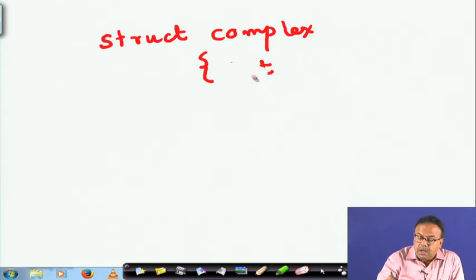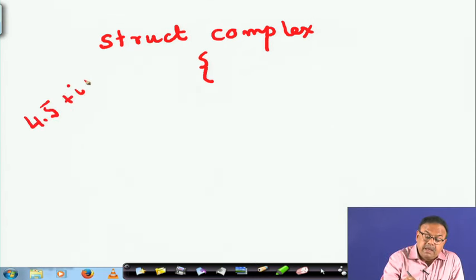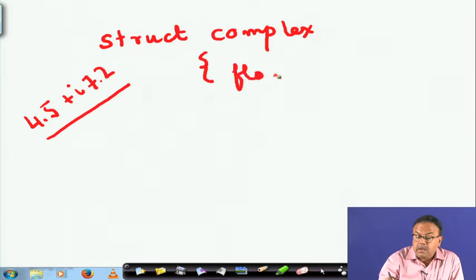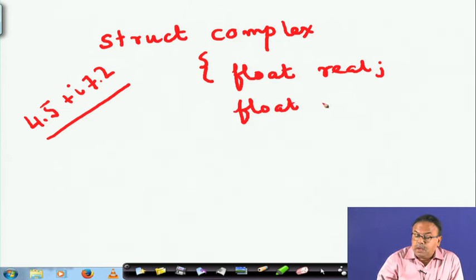Because if I want to store data of type say 4.5 plus i 7.2, then I want to make float real, float imaginary, all right, and that is the end of the structure.